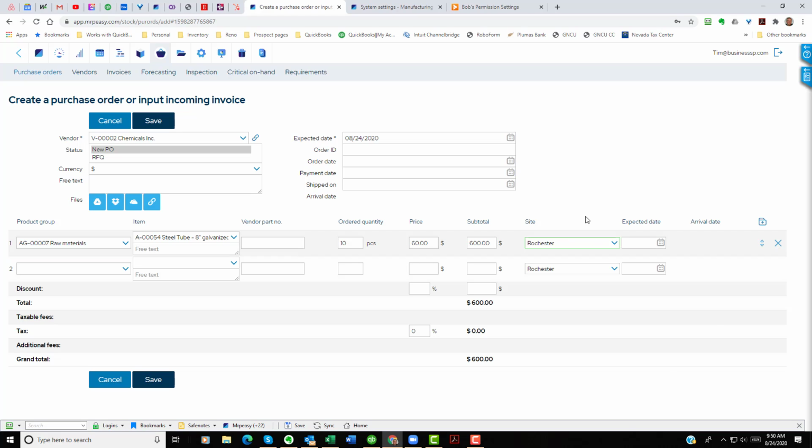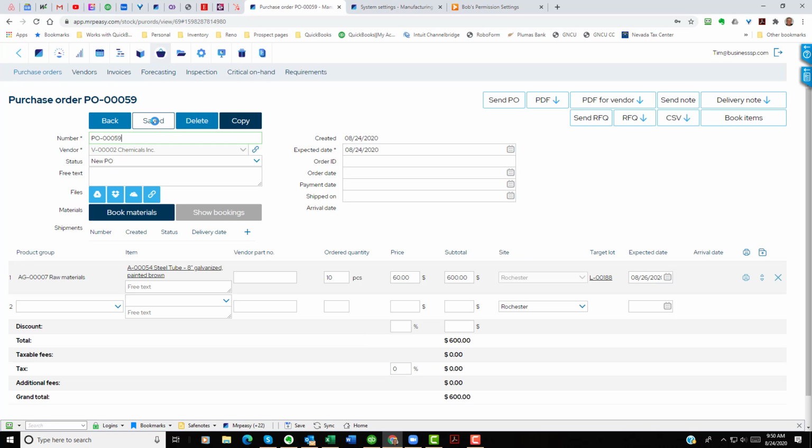So I would process everything else in the normal process. The site it's going to, maybe an expected date, and then I can just save this. Now what happens is MRPeasy, since this is an assembly item, recognizes that this is a subcontracted purchase order.